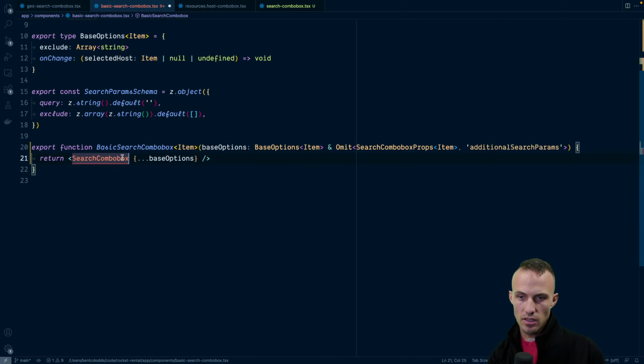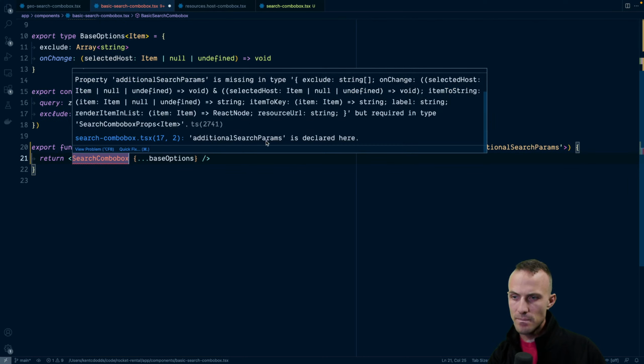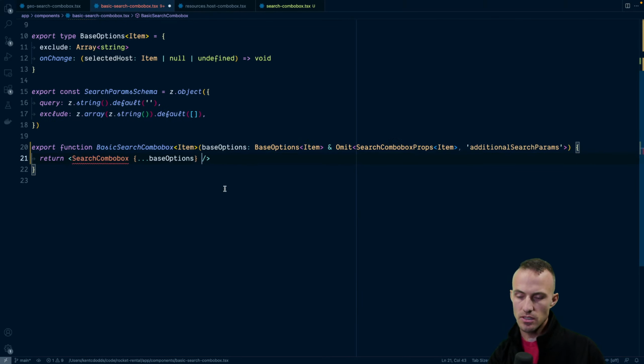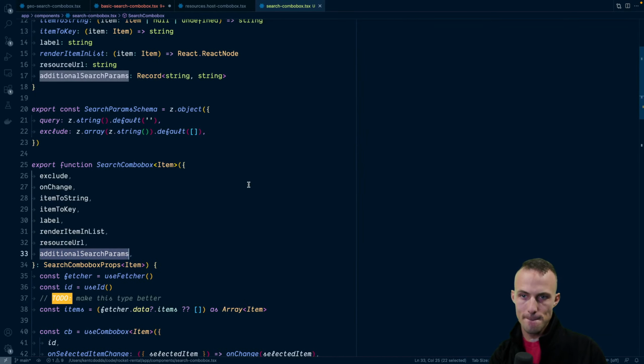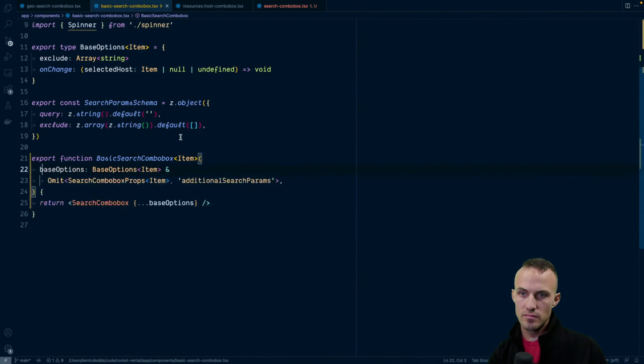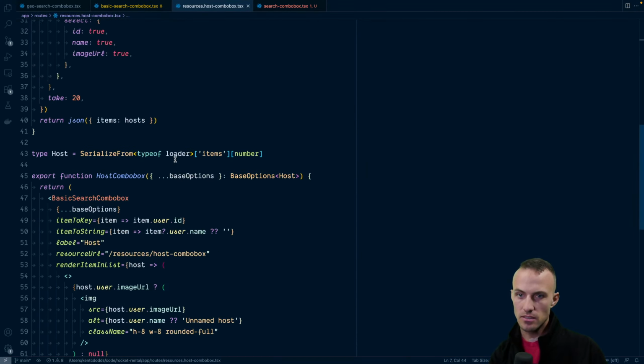And you're complaining because additional search params needs to be provided. And actually, you know what? That should not even be required. Sweet, so then the host combo box is satisfied.